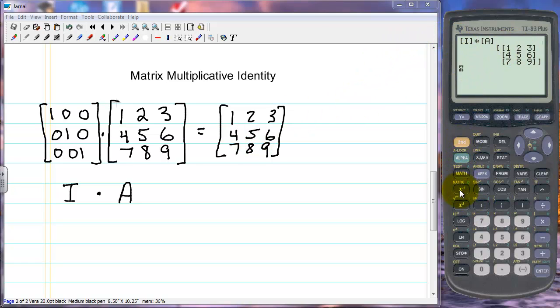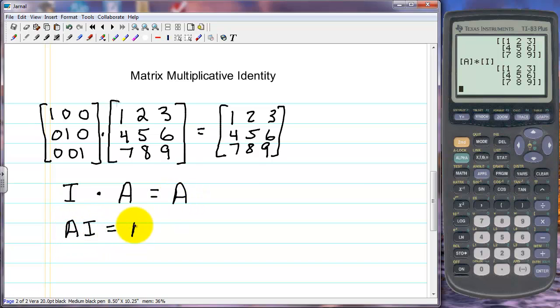So that shows, let me just bring up here again to show that matrix I here was our identity matrix and matrix A was the same matrix that we got as a result. Now we learned when we did multiplication that matrix multiplication is not commutative, but for this one particular multiplication with the identity matrix that will be commutative. So if we multiply here in the other order we also get the same matrix. So again we've just shown that I times A gives me A and A times matrix I also gives me A. So again this is our multiplicative identity.